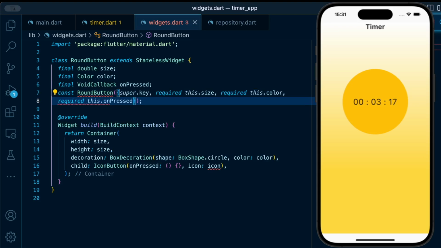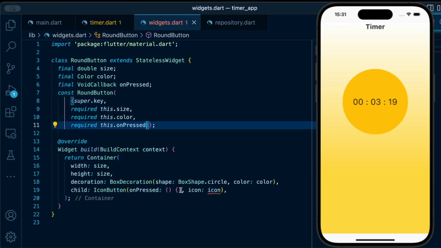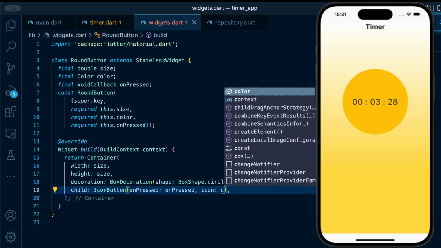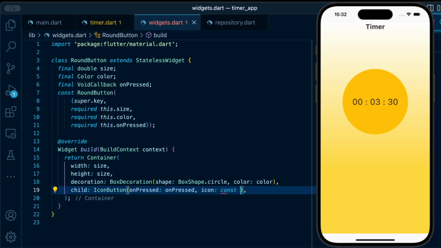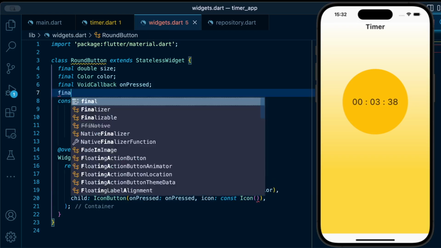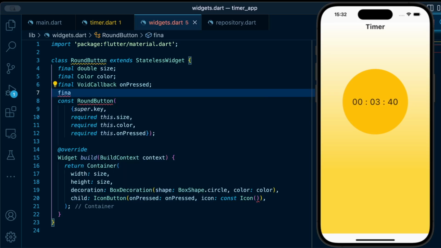So that's what I'll pass here. Then for our icon, we are going to set an icon, but we also need it passed. So just set it here. This is an IconData. Set it as required.